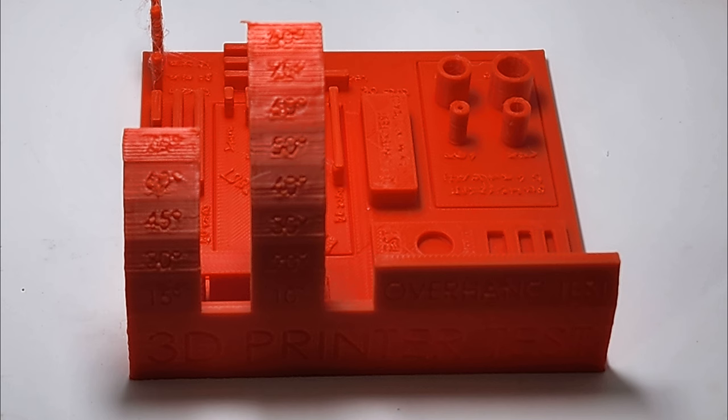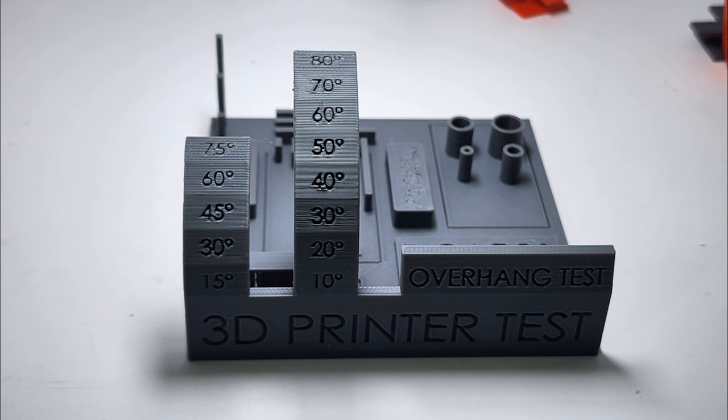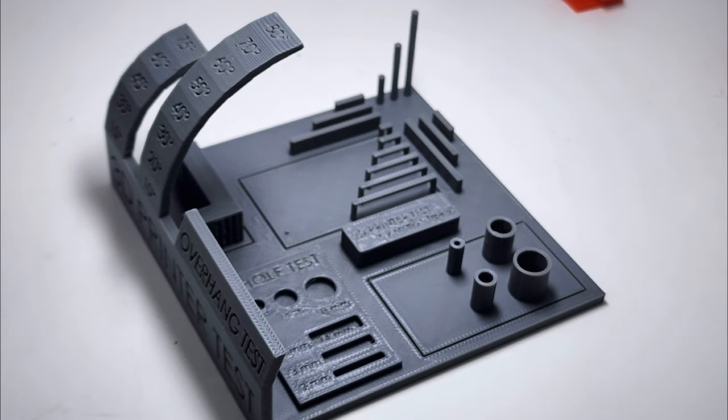Here's a close-up of the photos that I took of the 3D print test. Feel free to pause the video and check it out yourself, zoom in, do what you like. But as you can see, the pictures speak wonders. I don't need to say anymore.